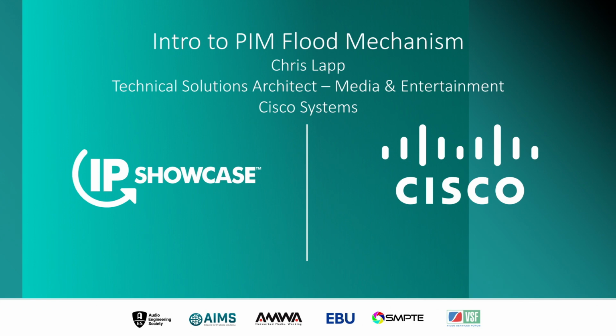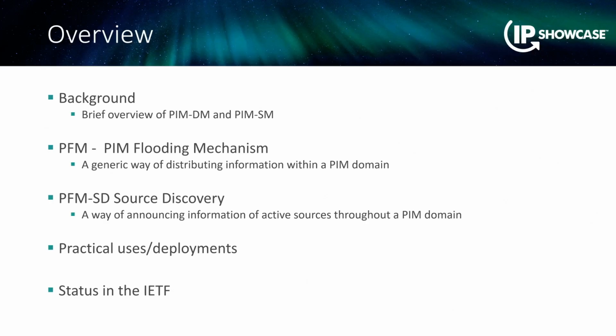It's called PIM flood mechanism, and very specifically, we're going to focus on what's called source discovery with PIM flood mechanism. But in order to get to the new stuff, we kind of have to review what the old stuff is. So we're going to go over a background of PIM dense mode and PIM sparse mode. And we're going to talk about PIM flooding mechanism. We're going to talk about the source discovery portion, a little bit of practical use cases and deployment examples, and then talk about where this is in the IETF.